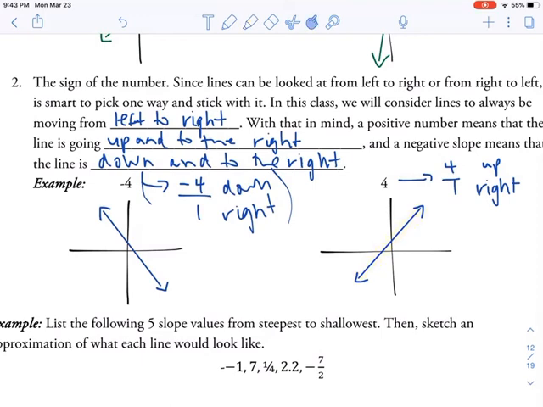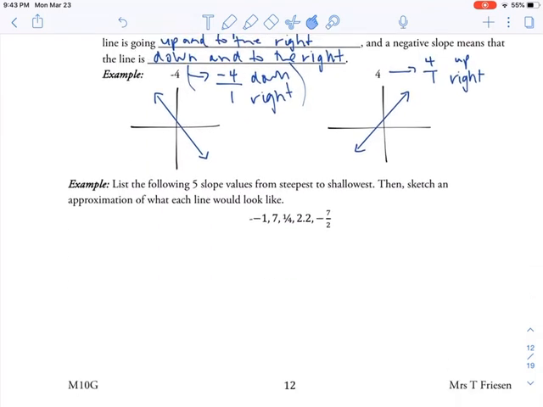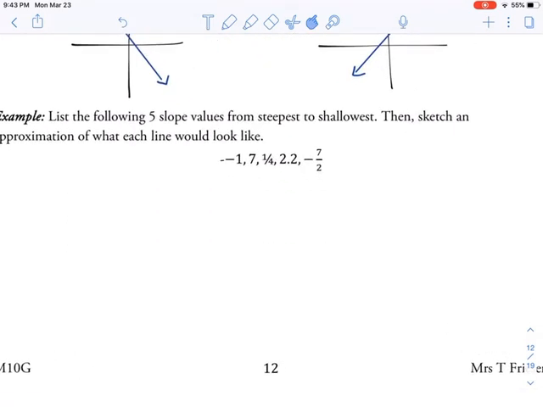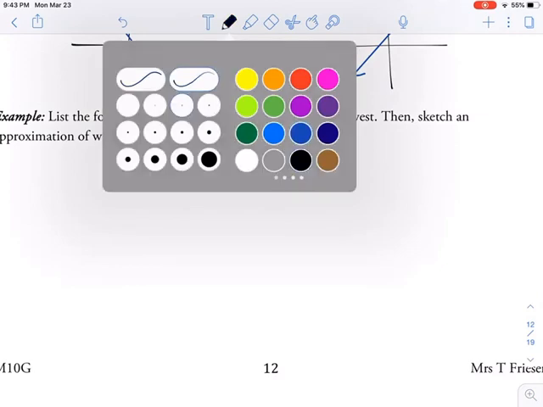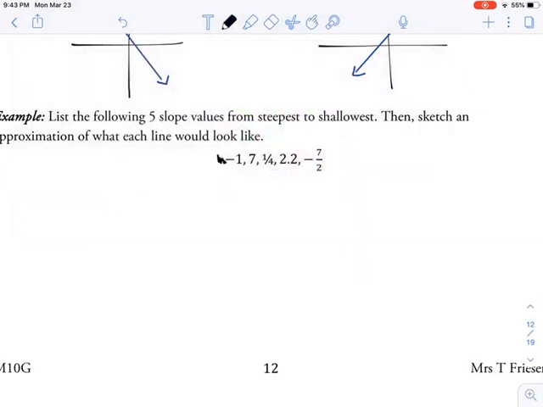That's what that means. Let's just do a quick example here. It looks like I've accidentally written a double negative into your notes, which I didn't realize. So this little negative sign here, you can erase that or just cross it out. That's my bad. So just scratch that little guy out.